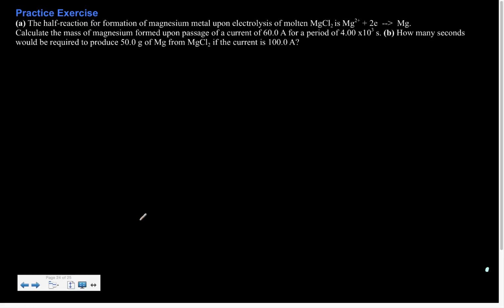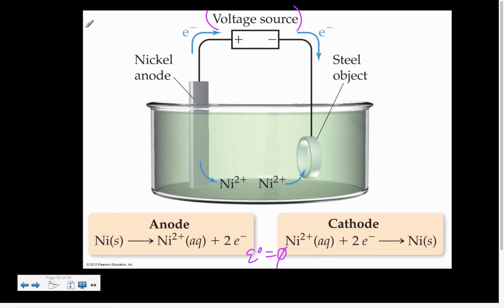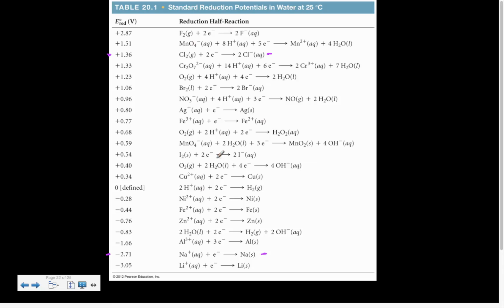Now, a quick practice exercise. Note again, one of the things to think about here, if we're solving for our half reactions, which we didn't do here, but if we were, it's the same idea, where we would look at all of our options for our half reactions, except now we are looking for our voltage to be negative. We want a negative voltage, and preferably one that is underneath whatever the power source is. Now, if we have a power source where we don't know what the voltage is, the most likely reactions are going to be the ones with the lower voltages, because those are the ones that are going to happen first.